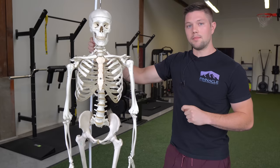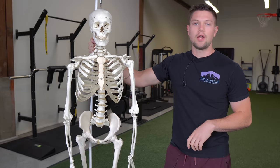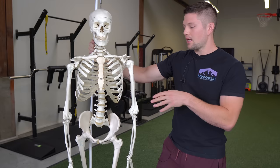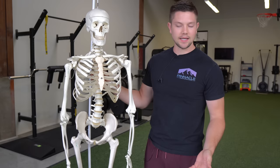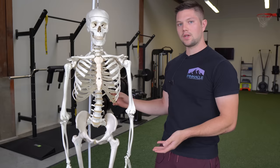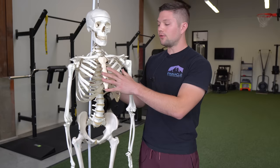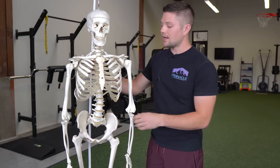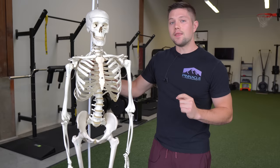By far one of the biggest problems I see with people who have stiff backs, achy shoulders, or an overall limitation in their general mobility is that their rib cage is very rigid and stiff. If the rib cage can open and close across the thousands of breaths we take every single day, then it's constantly in a state of expansion or compression — same with the pelvis. This is necessary because it allows for fluidity and rotation. But if we have only a belly breathing strategy, it forces air down into these lower ribs and that's pretty much it.